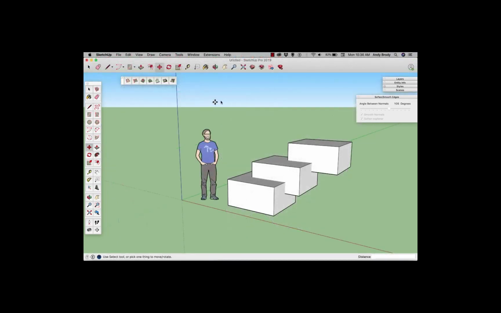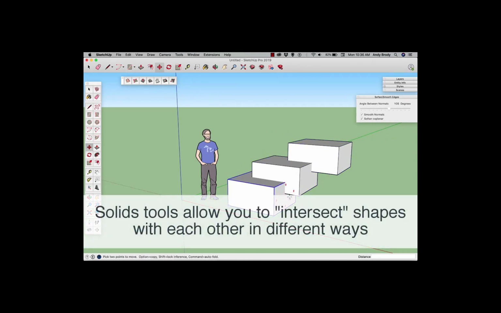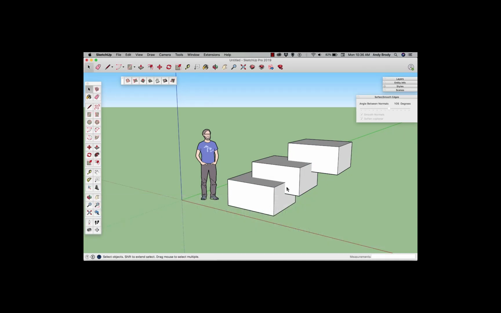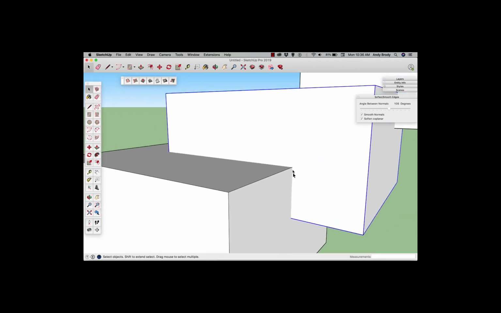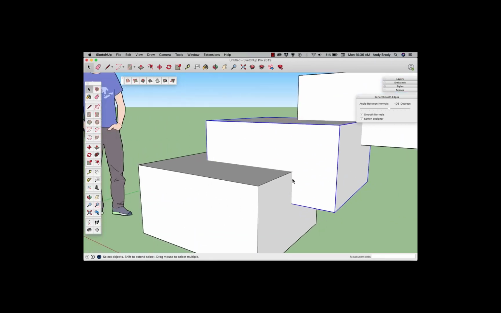You might say, are there any other fun tools that are native to SketchUp? Well, one that I particularly like are called solids tools. And if you have a bunch of solid objects, and I've made little boxes out of groups, you can take them and modify them by kind of subtracting them from each other. You can see here, because they're groups, they don't divide each other up like you might want.